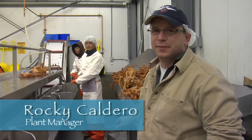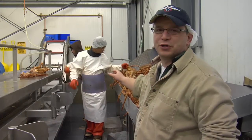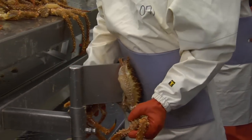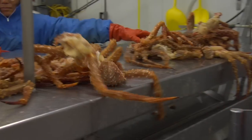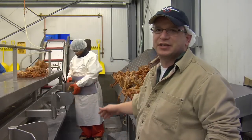What we have here is the second step in the processing of King Crab — this is called the butchering station. What they're doing is laying the crab over the butcher blade and separating the shoulders and legs from the carapace. If they don't do this the right way, they can rip the legs off of the shoulders.